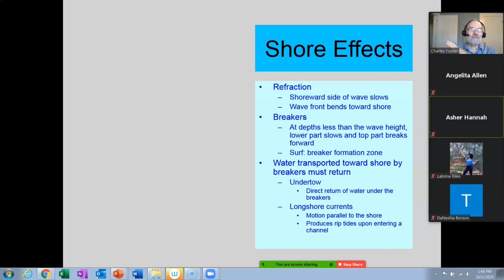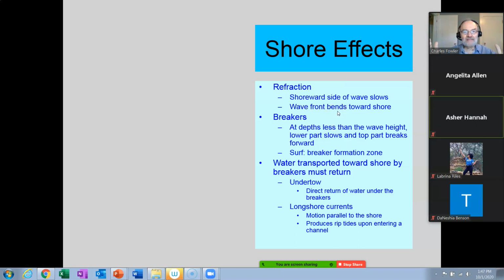What we were talking about before was waves and swells out in the middle of the ocean. That's where they start, where they build, where they're created. But we see the effects when they come to shore. Some of these shore effects, the first one listed here, is refraction. Let me give you a quick and dirty meaning of what refraction is. Bending, and that's what it says right here.